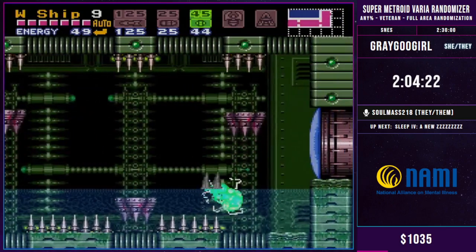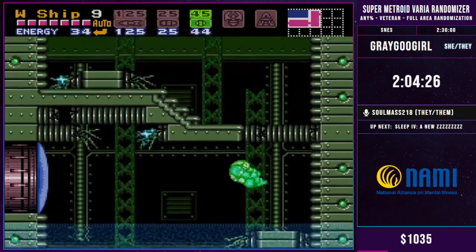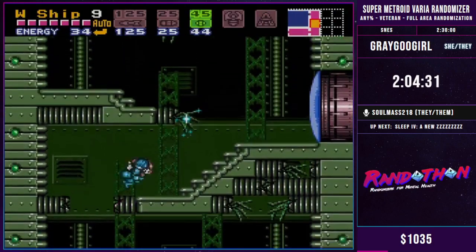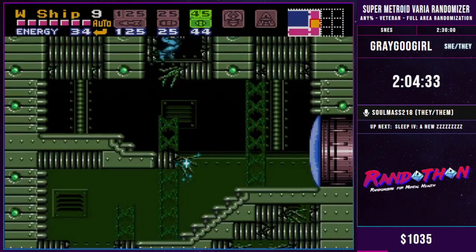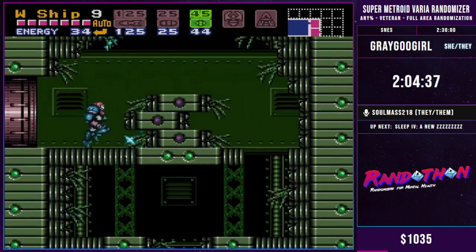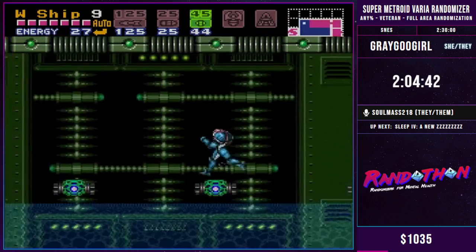Not that we need it. I mean, space jump is superfluous in so many ways, especially this late in the run. Yeah, it's just there to kind of be in the way. Maybe more supers if this feels like being kind. Normally, if you're gonna do supers for Mother Brain, you would want to have.